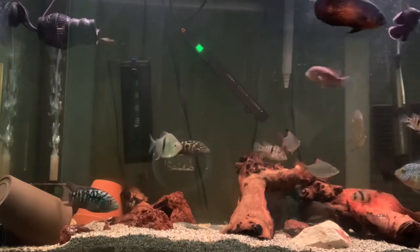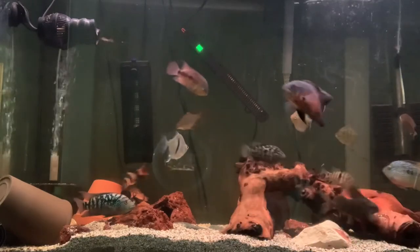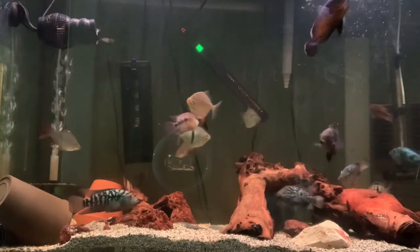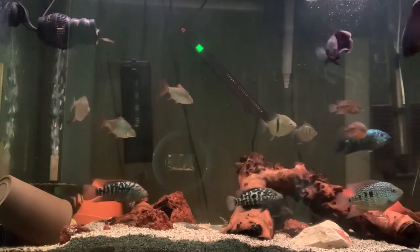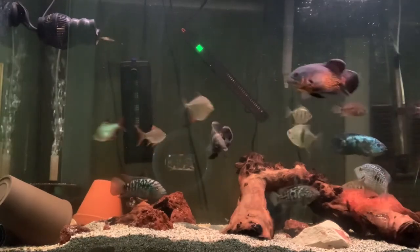That's pretty much it for the silver dollar. They're so common, you can pick these guys up dirt cheap in the pet store. I would probably do no less than 5. I might get a couple more from in here, just because they are a schooling fish. But yeah, that's about it.